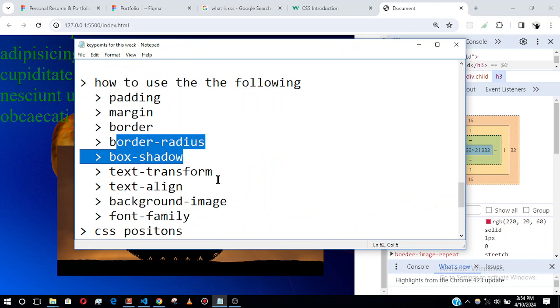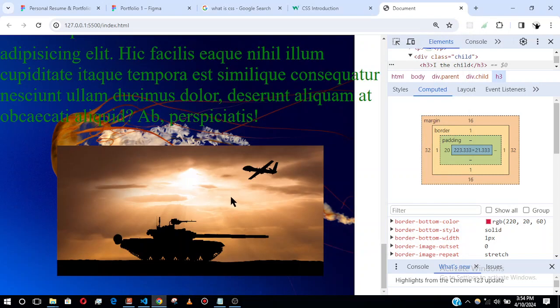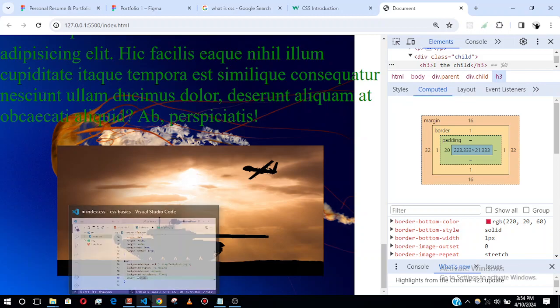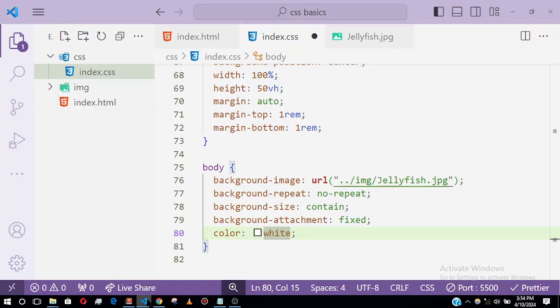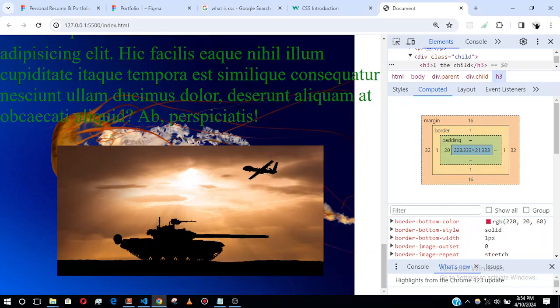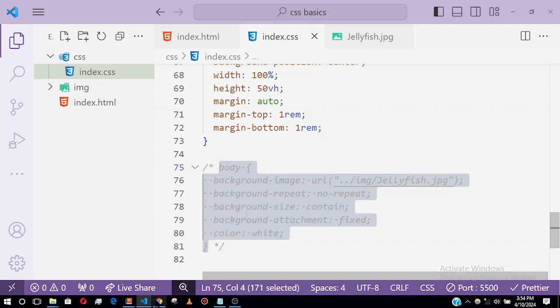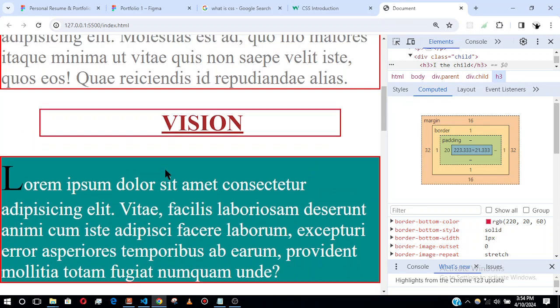Next is the font family. Let's say we want to change the font family of a text. I'm going to comment this out so that everything will look nice.